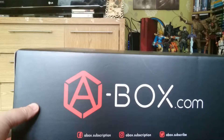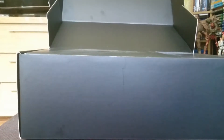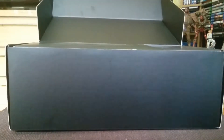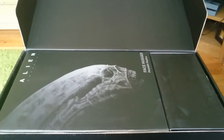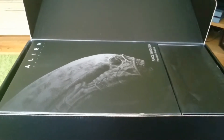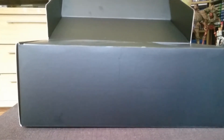A-Box.com — obviously they've got Facebook, Instagram and Twitter social media pages. I have to say this is a very well packaged box. I do get stuff from Loot Box — namely Loot Gaming and other boxes now and again — but this is already very professionally packaged. Let's lift this camera up to show you. Look at that — very impressed. It's almost like what you'd expect to see from a collector's edition for a game. That's a good start — I'm impressed with their packaging.